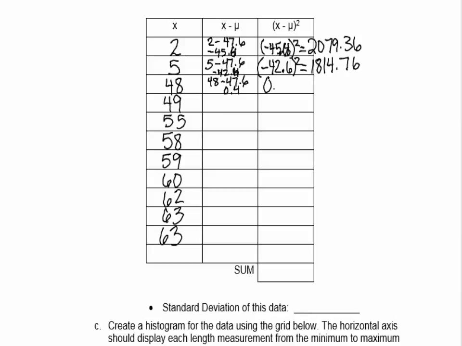Okay, so go ahead and finish out this table, and we'll go around here in a second. All right, so I got the first 3 down there for you, but subtract your data point minus your mean, and then take that answer and square it. All right, finish filling that out. This is not 1.6, this is 0.16. Very good. Making all kinds of mistakes today.